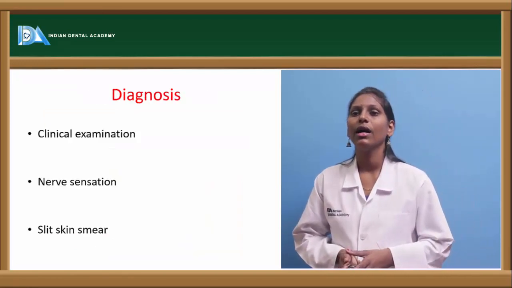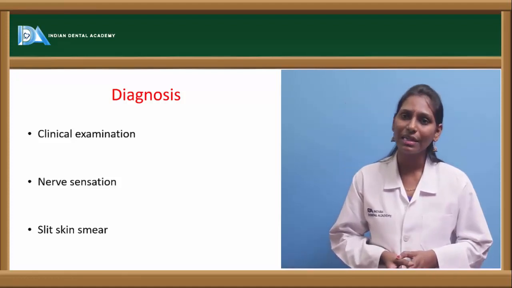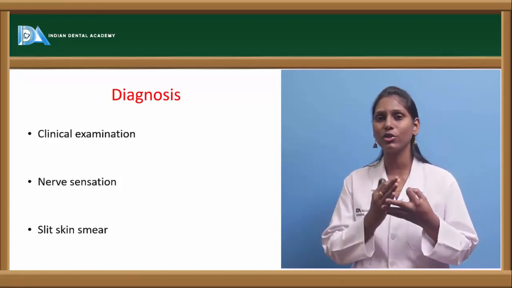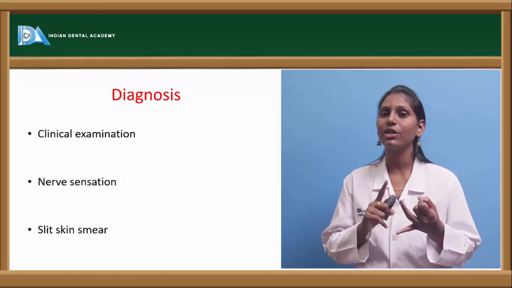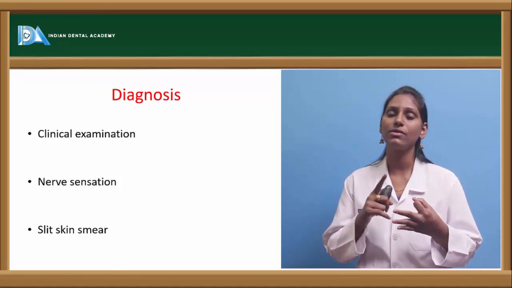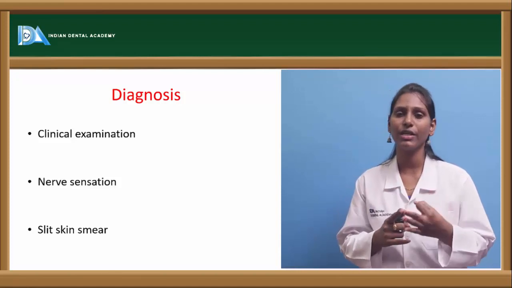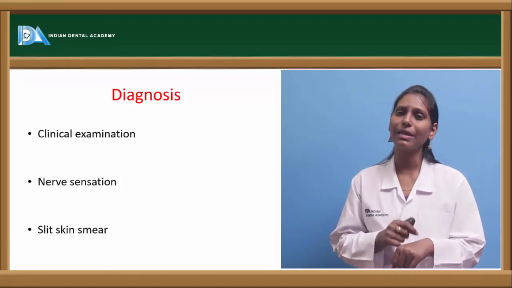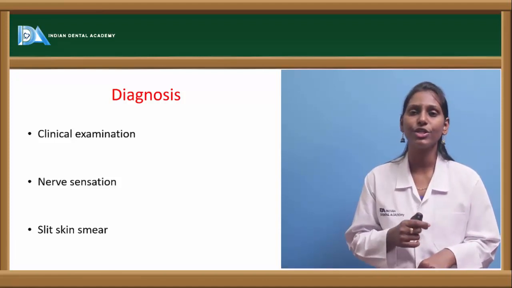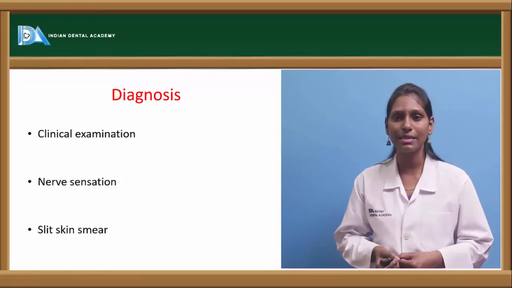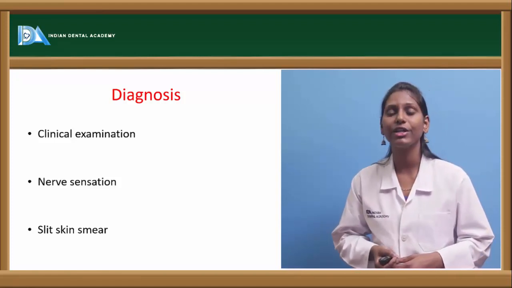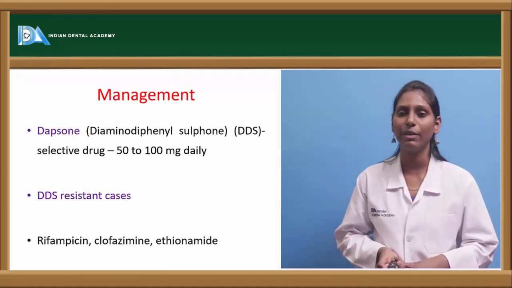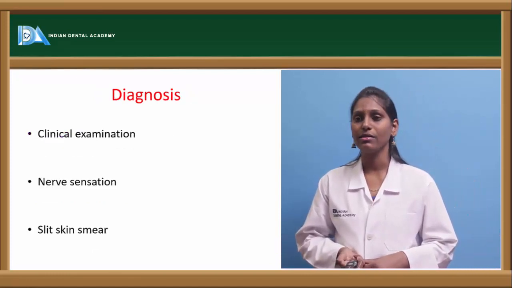Now coming to diagnosis, how do we diagnose? Clinical examination will give us proper insight into leprosy. As we have seen, always remember the 3 pathognomonic features: hypopigmented macules, peripheral neuropathy, and slit skin smear, which will help. How do we check for nerve sensation? Do a prick test. Take a small prick and try pricking along the nerves, and the patient usually does not respond. Slit skin smear will help us identify the bacteria. Lepromatous bacilli will be identified with the help of this slit skin smear test.